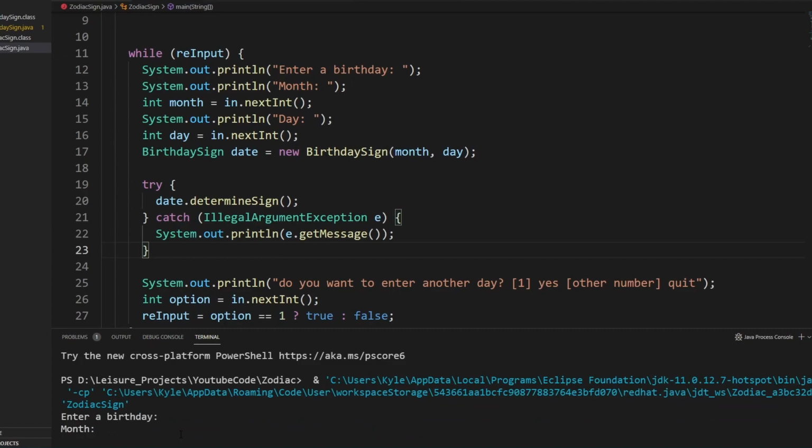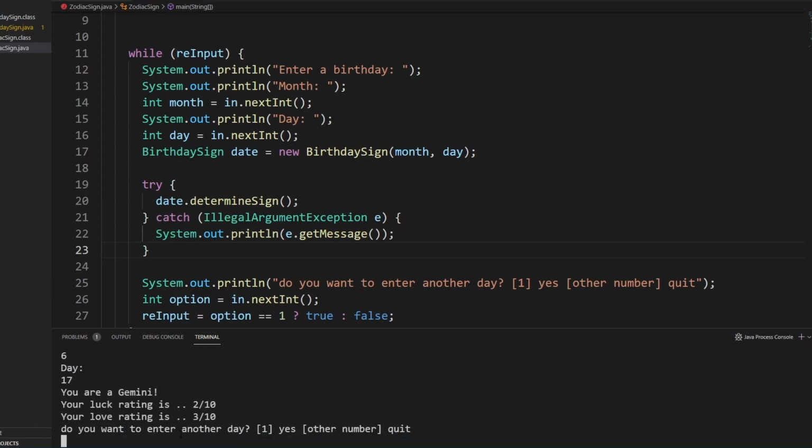Enter a birthday. I'll do June 17, and I'm a Gemini. For that sign, if my birthday is on the 17th of June, this time I'm not lucky or feeling loved. I'm going to try again and see if it works. Let's input something else.